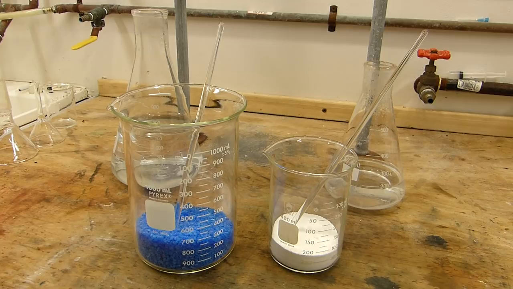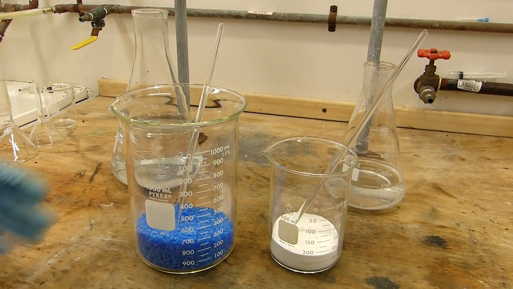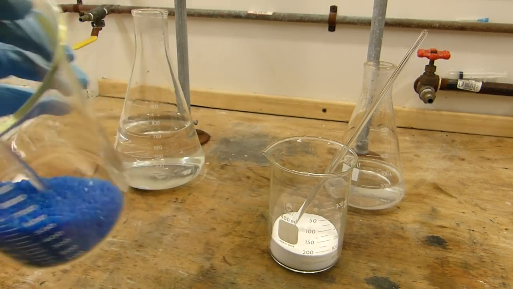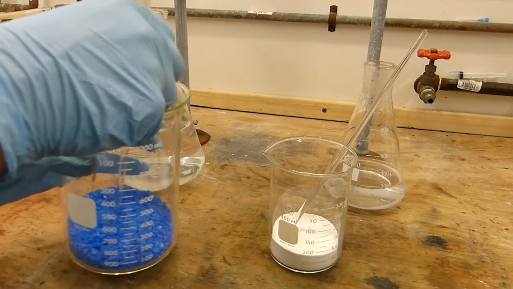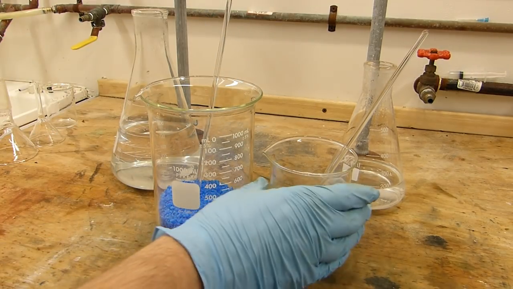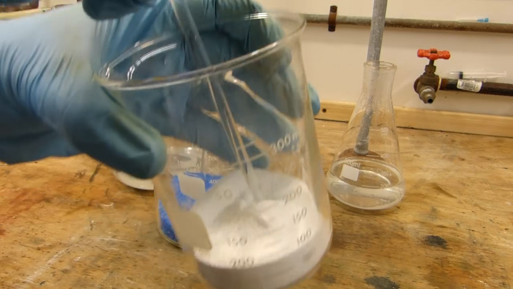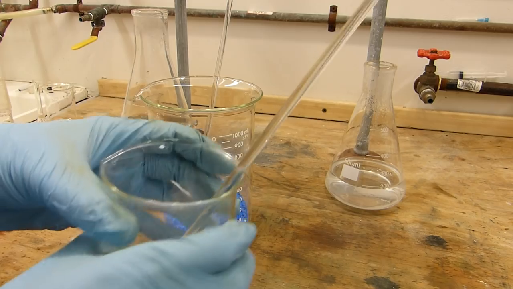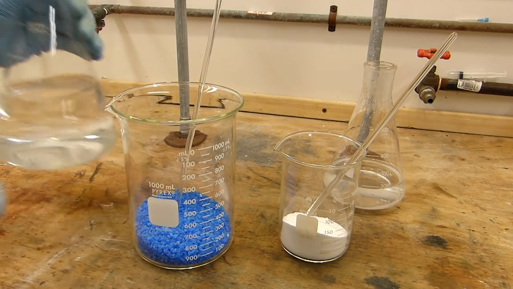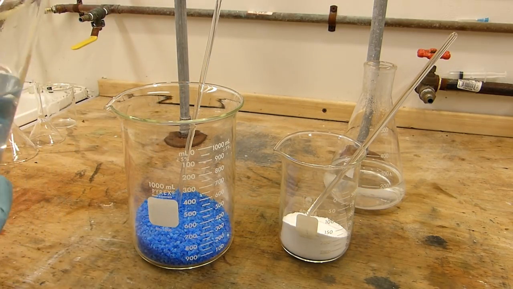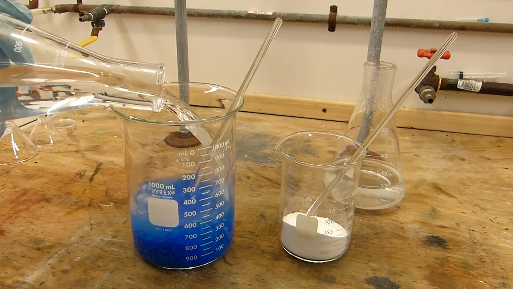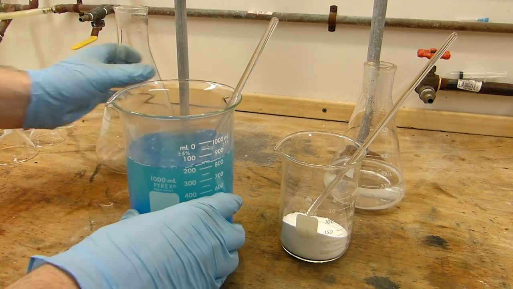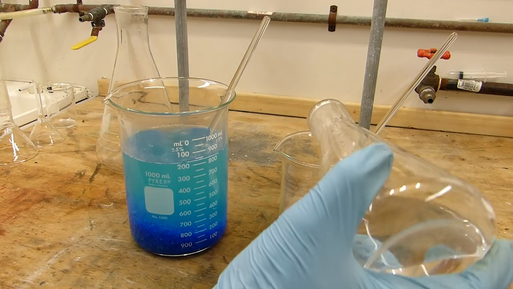The first thing to do, of course, is to weigh out the reactants, and then we'll get them dissolved in water. So I have here 256 grams of copper sulfate pentahydrate in the form of some nice thick blue crystals. And I also have 96 grams of anhydrous sodium carbonate. I'm going to dissolve the copper sulfate in 700 milliliters roughly of hot water.